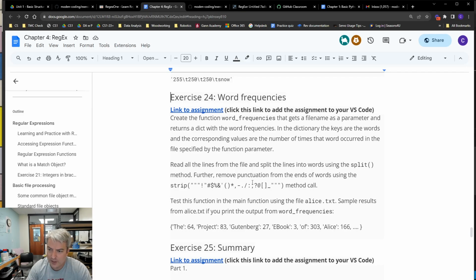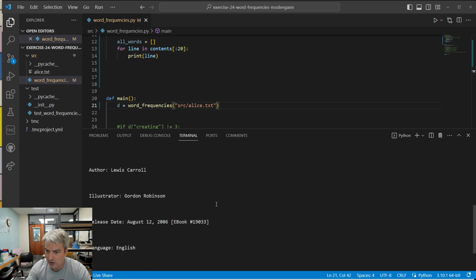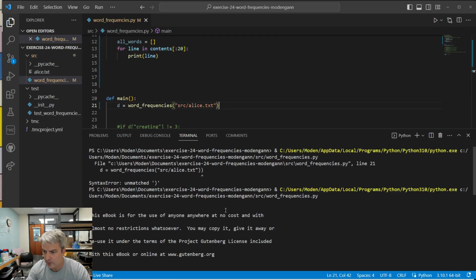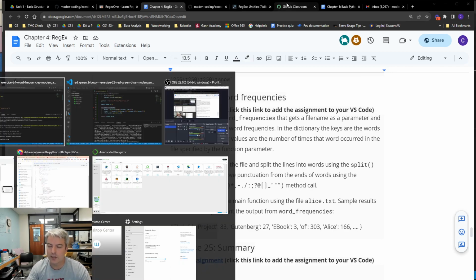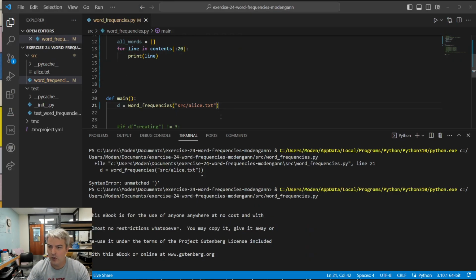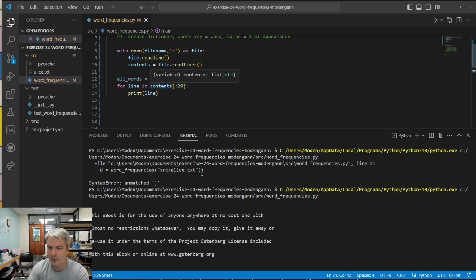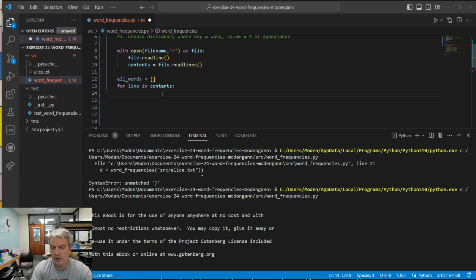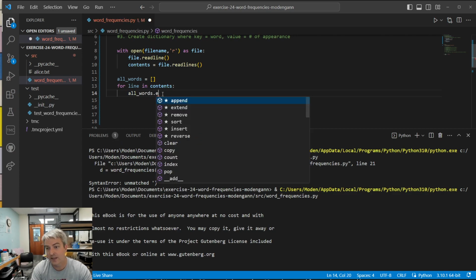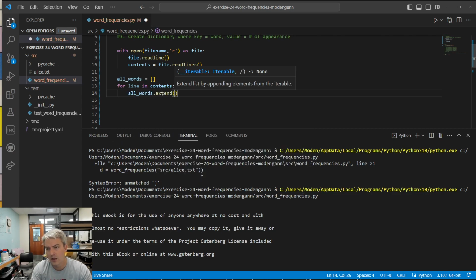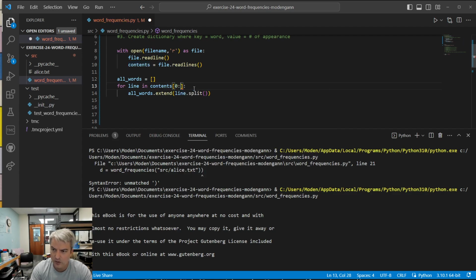I don't think they care, because they have the Project Gutenberg text in here. So I think they want all that stuff to be in the code, right? They want to exclude that. All right, so let's take a look at this in our code. So we have all that. Actually, I'm going to go back on what I said. I don't think I want to do this. Just for every line in here, I want to do all words dot extend, and then line dot split by this. Actually, yeah, I can do the first 20 so I don't have to loop through the entire thing. I think this should be right.